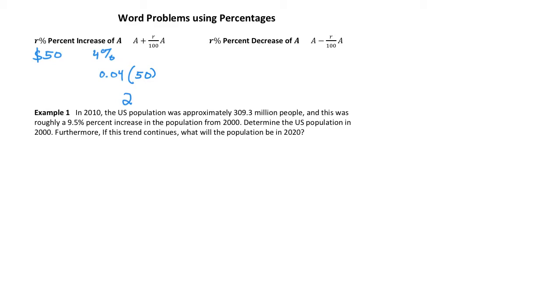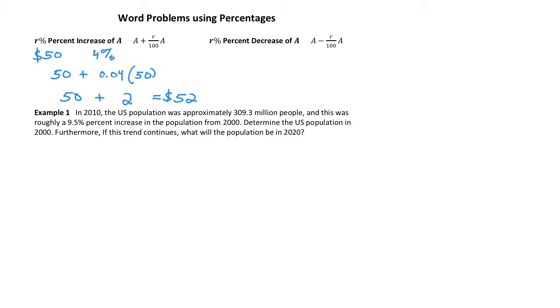But when we say percent increase, you have to add the $50 back in, which is why there's an A sitting right here. This is what we mean by percent increase. You take your $50, and to that, you add the amount that it grows by. So you take 50, you add 2, and the value that you get is 52. And percent decrease is almost identical. The only difference is instead of adding the value, you would subtract it at the very end. So you could figure out what is a 4% decrease of $50. The only difference is you would subtract 2 instead of add it.